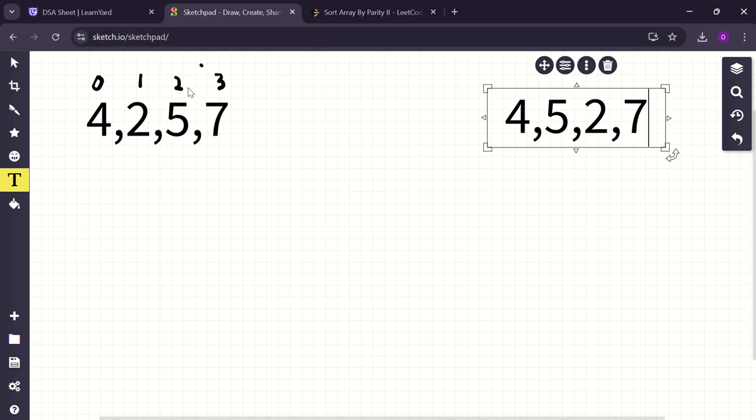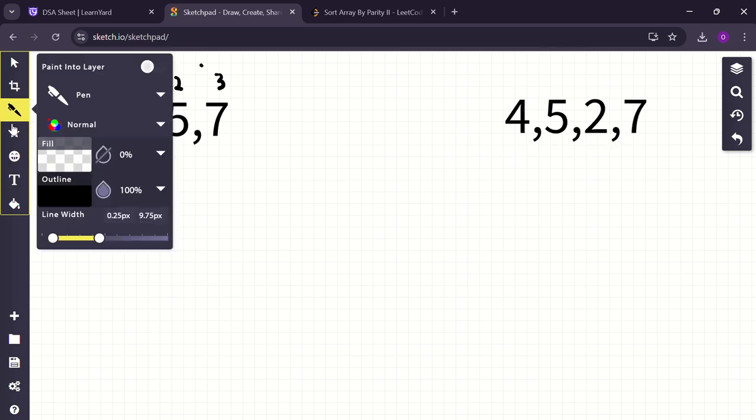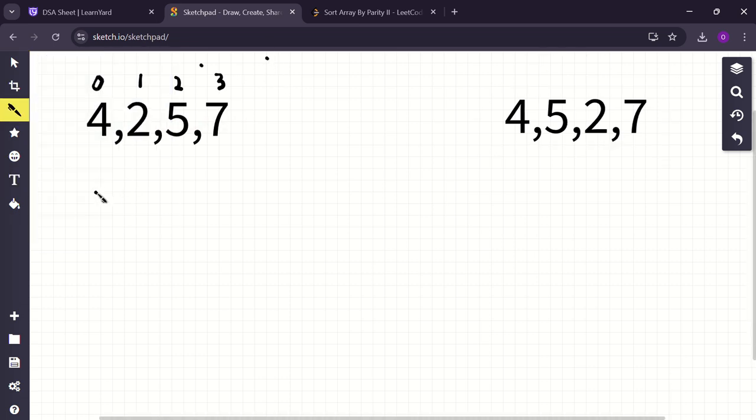Okay, so how to approach this? We're going to create two variables. First variable i, which helps us get the even integers, so it should start from the 0th index, and another variable j, which helps us get all the odd integers, so it should start from the first index.